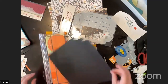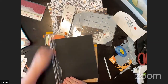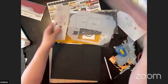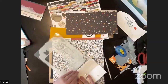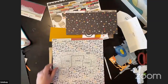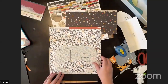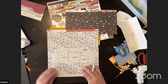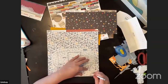Now we'll start working with the placemat, which I think is going to be really fun. I think we'll do the words with this as the bigger placemat piece as the full background, then add the tags in some of the other colors. I'm lining up my template — these are actually a little bit heavier than regular templates, which is nice. I'll trace just one edge and then cut.